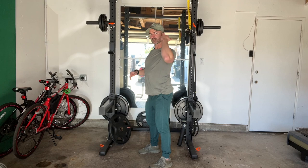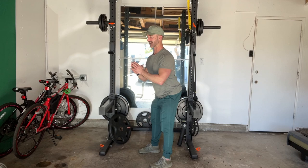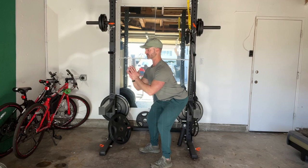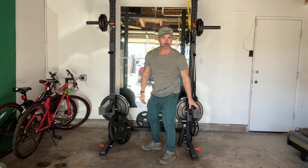So first part: big posture, shoulder blades together — it's like you're pinching a pencil in your mid upper back. From there, hips are going to sit back. It's always butt back first, and then we start thinking about going down. So it's hips back, counterbalance, big posture, everything on the heels, and then I'm sitting back slowly into that squat. As deep as you can get — you don't have to get all the way down, especially at first. Then I'm driving up.